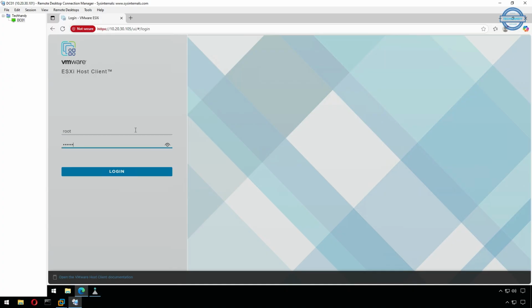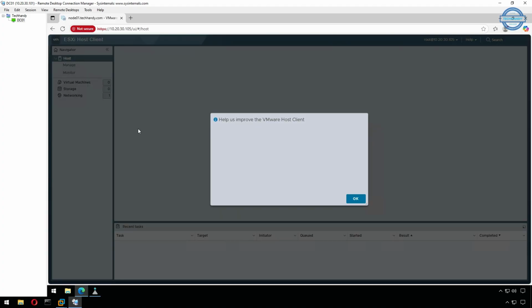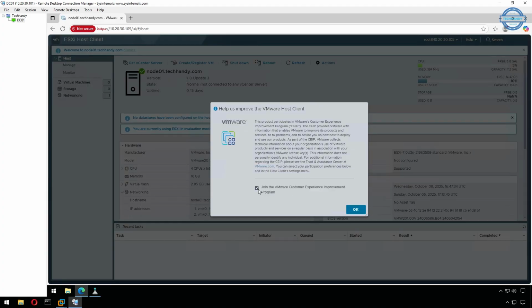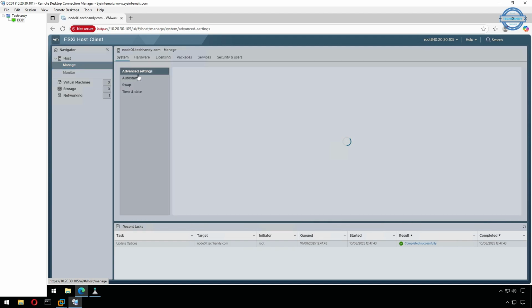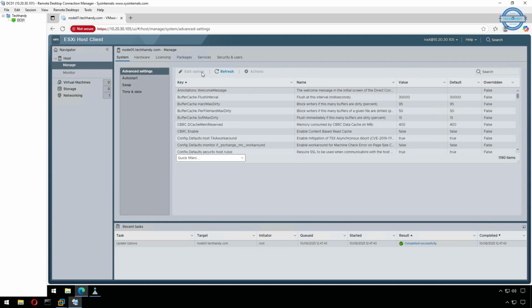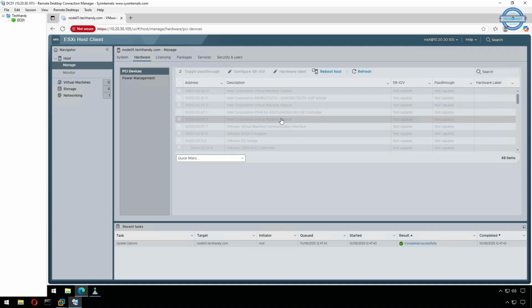This will open the ESXi host client, a web-based interface that lets us manage and configure the host directly. Inside the web console, we'll find many of the same settings we saw in the DCUI, including networking, storage, and system options. You can also manage virtual machines, create data stores, and monitor resource usage from here.